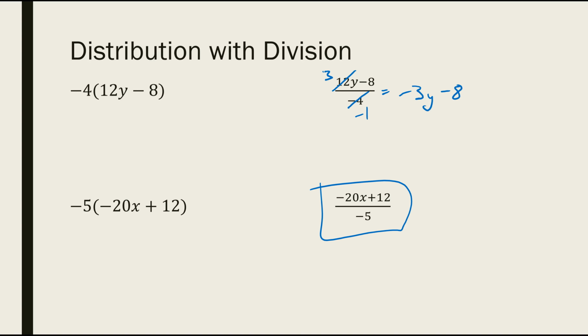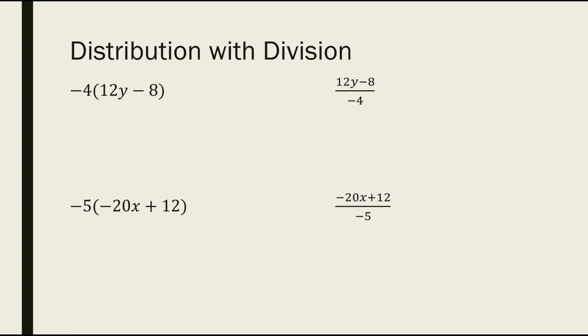And I'm done. But that is the wrong way to do it, because just like this distribution problem, this division has to distribute. This dividing by negative 4 has to distribute here and here. We forgot to distribute here the first time we did it. So, okay, let me just run you through how it works when you're multiplying by negative 4. Then we'll run you through how it works when you're dividing by negative 4.